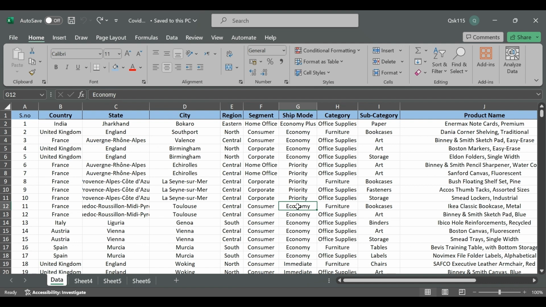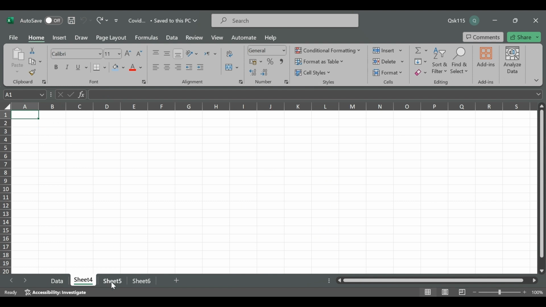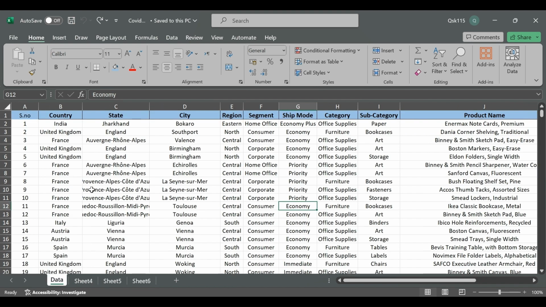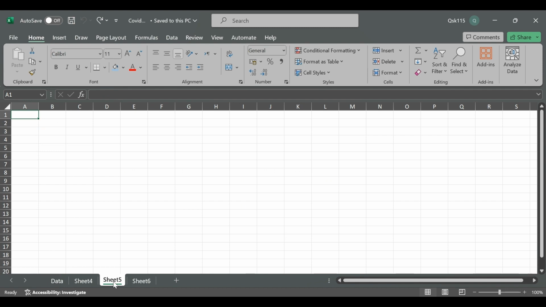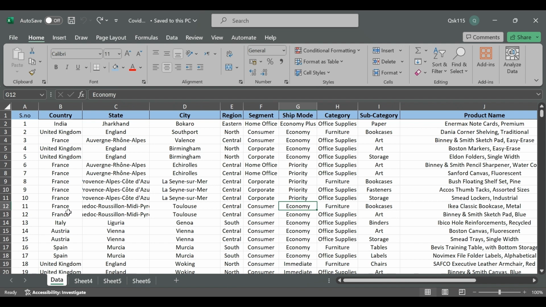Okay, thank you. Then suppose we have multiple sheets in this workbook, like Sheet 4, Sheet 5, Sheet 6, and we have some details here, but we are here and we want to go to the right of the existing data sheet. So how will we go to our next worksheet? One way is simple, we can go from here with the help of the mouse, with the help of keys. But simply, if we press Control plus Page Down key.